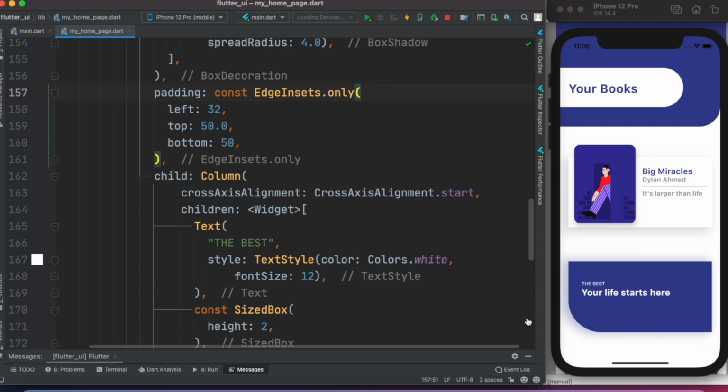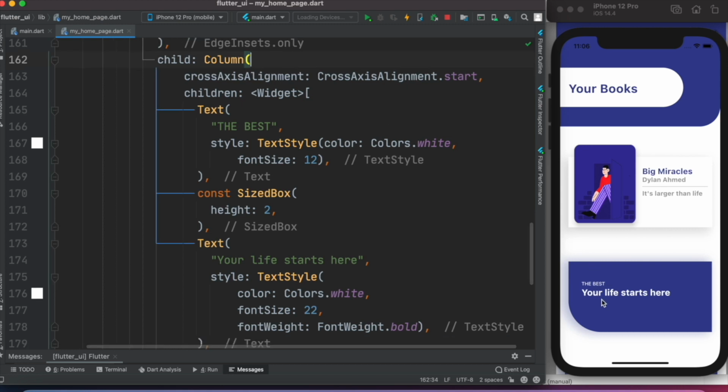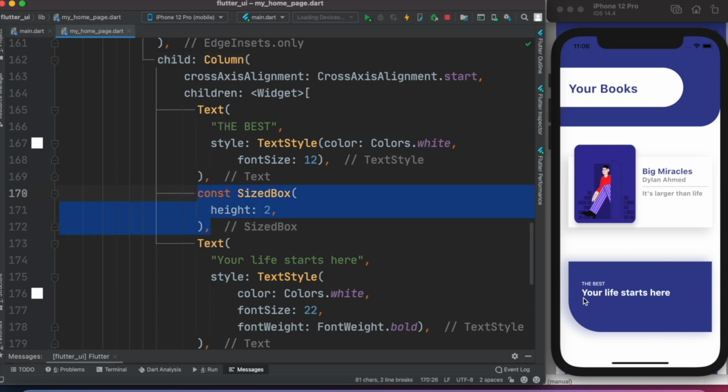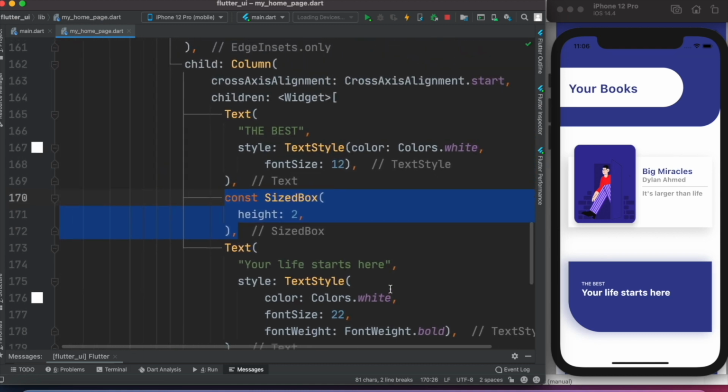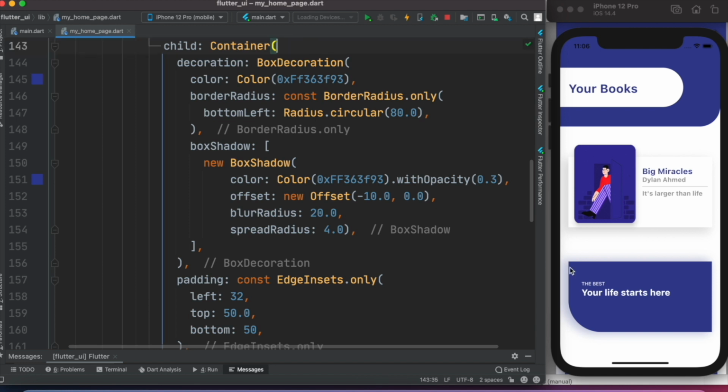This padding is for drawing the text, so we have a little bit of padding over here, and the text itself is in a column. Okay, so this part should be very simple for you guys. It's a column for drawing these two text lines, and we have used a bit of height between them. All right, so that's it. This part is pretty simple though. So the main part in this section is this container and the box shadow itself, and that's what makes it beautiful. Okay, so now we want to draw another card right below it.